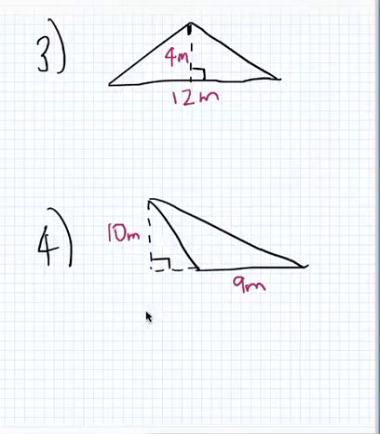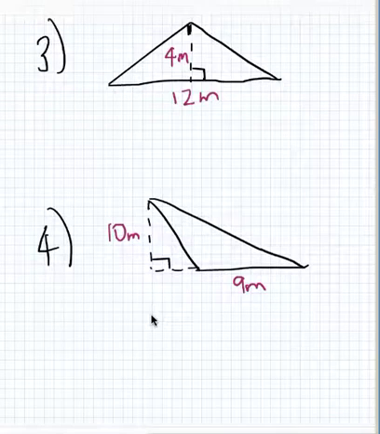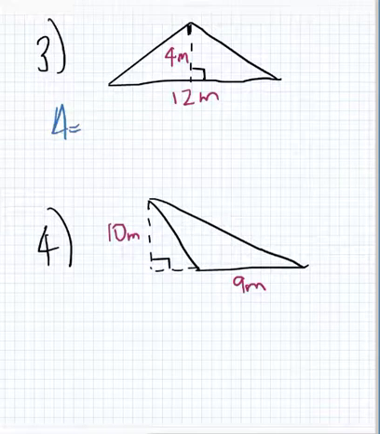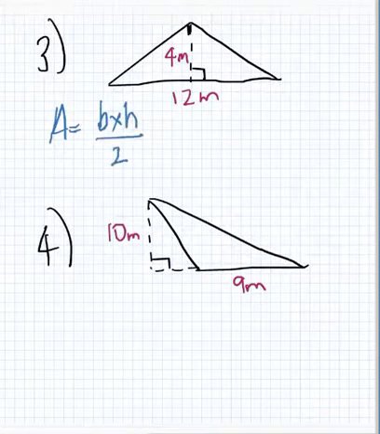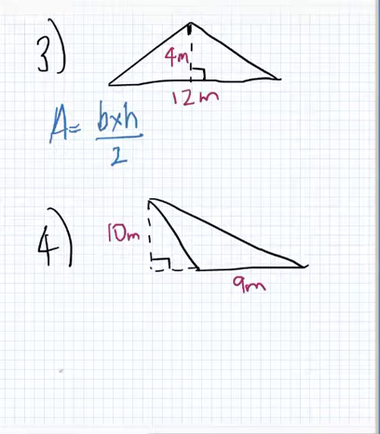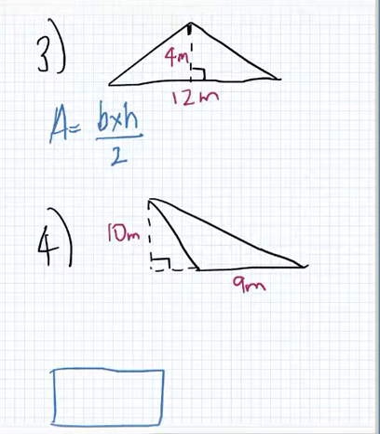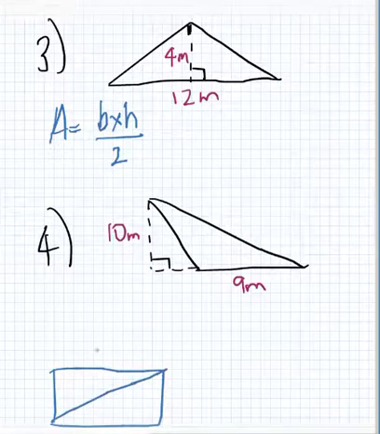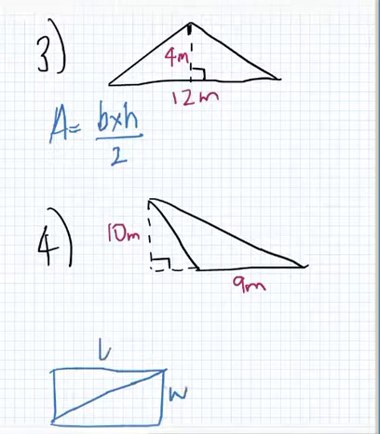Now when it comes to a triangle, the formula for the area of a triangle is, we must remember this formula, area of a triangle is equal to base times height, and we divide that by 2. And the reason why we have that formula, just to recap, is because a triangle is actually half of a rectangle. If I just draw a rectangle down here, half of a rectangle, if I did it this way, is a triangle. So it's a rectangle has length times width, and if I halve that, it gives me the triangle.